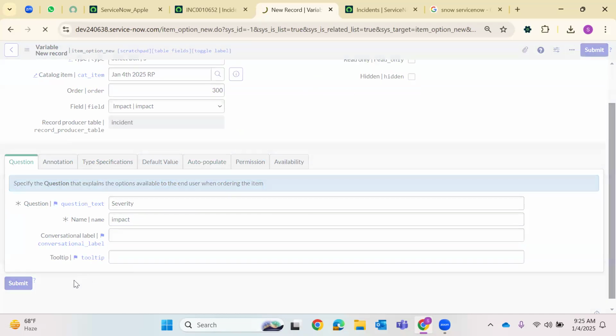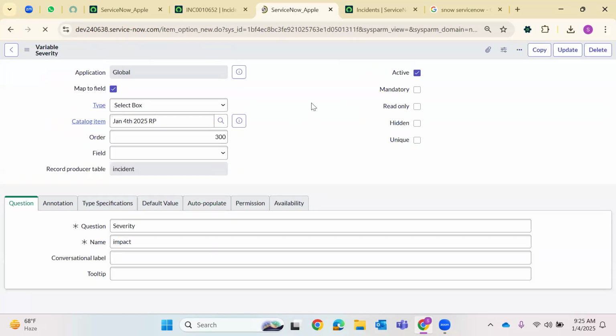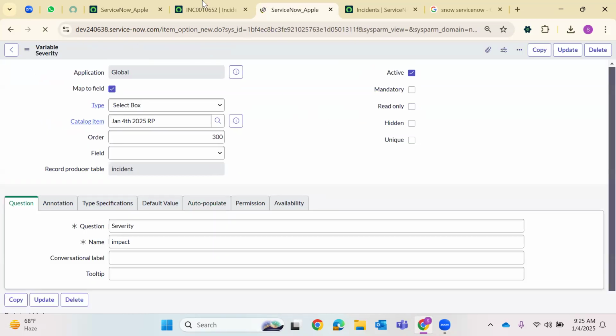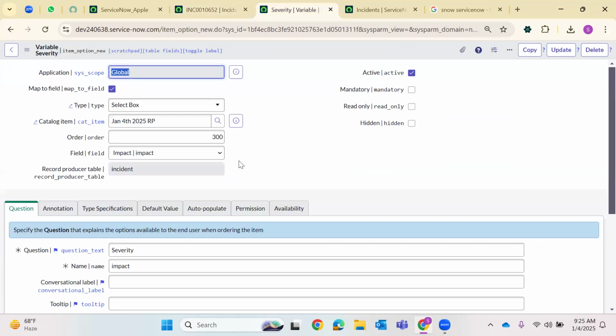When you save, you will have a question choices. You can add your own choices, like the choices whatever we have on the impact. Let's create the same because it is the field we are mapping. So it's always good to go with the existing fields like high, medium, and low.